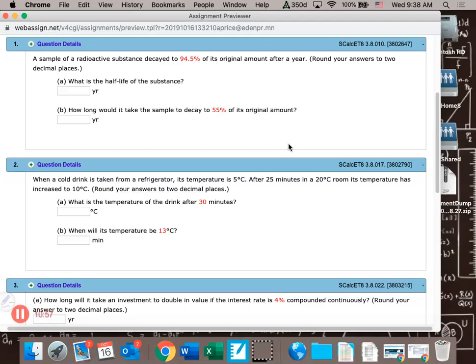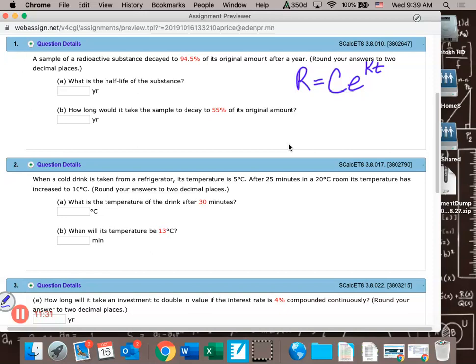All right, so here's what we always start with. What do we want to use to represent the radioactive substance? Pick a letter. You can just call it y, or you can call it R for radioactive, or S for substance. I don't care. R? Okay. R equals Ce^(kt). No matter what, you're always going to start with Ce^(kt), with the exception of Newton's law of cooling, which we'll get to in a minute.